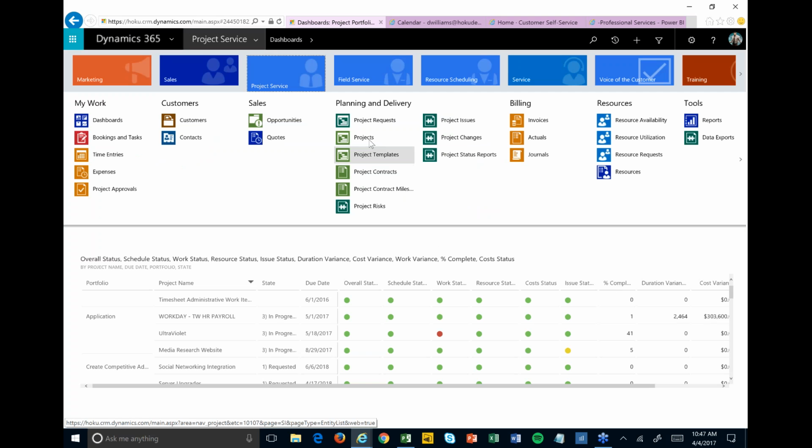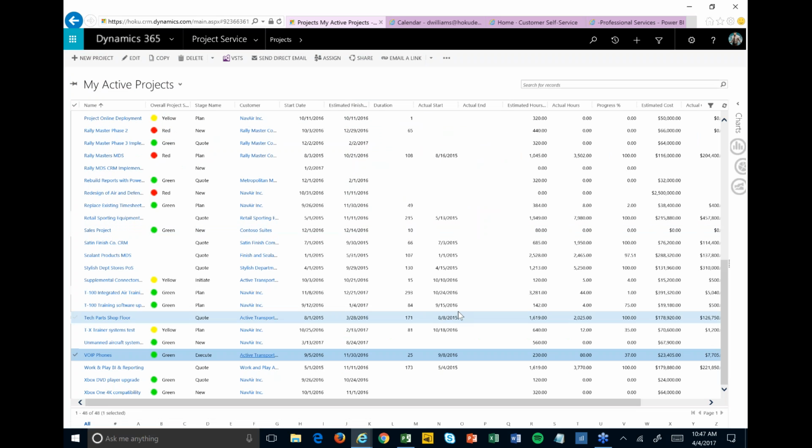So real quick, just a couple more things from a PPM perspective. That was really the professional services flow. If you're a services organization that's delivering projects to your customers, that's a flow that shows how that can be done. If we're doing more internal projects, whether they're IT projects or marketing projects or whatever it might be, many of those things still apply. As you can imagine, you're still going to do resource management. You still might track time and status on those different projects. You still might build budgets, right? All those things still apply.